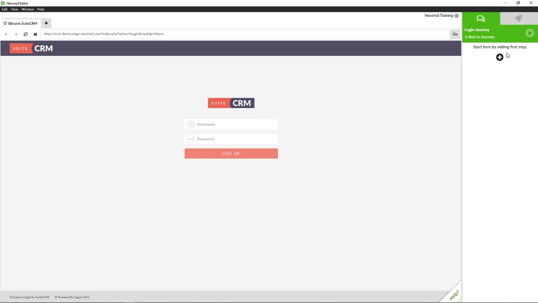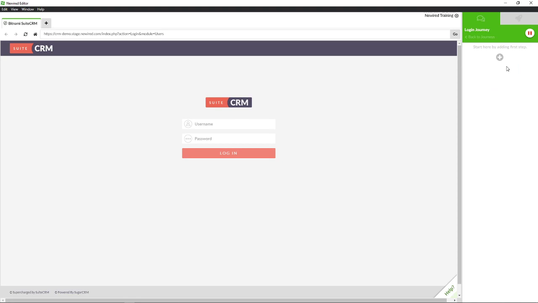Once you create it, you will have this over your sidebar, which allows you to create multiple sequential steps. From here, by clicking the plus, you can choose between different types of steps that we can give to our guidance. We have a few different options to cover any kind of need that we have to describe over your application. So let's start with a simple callout over our username. We want to say to the user, start typing your username here.